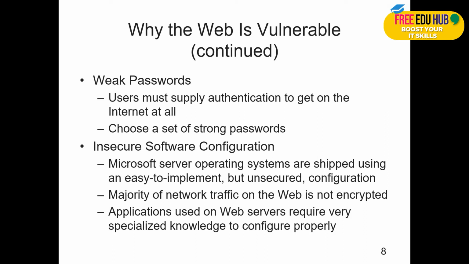The majority of the network traffic on the web is not encrypted, so there are high chances that it could be intercepted, or anyone can get hold of the information which is flowing on the network. Not everyone would be paying attention to the kind of data or information which flows on the network.